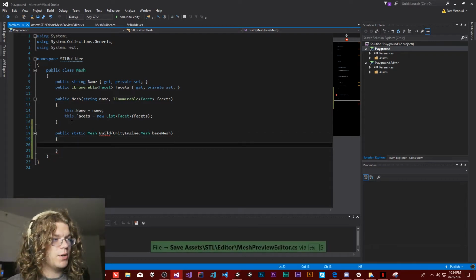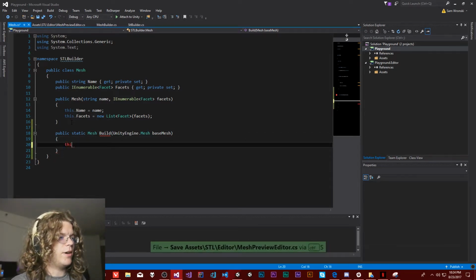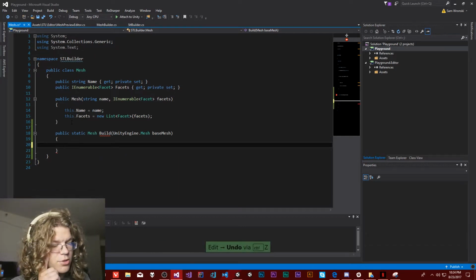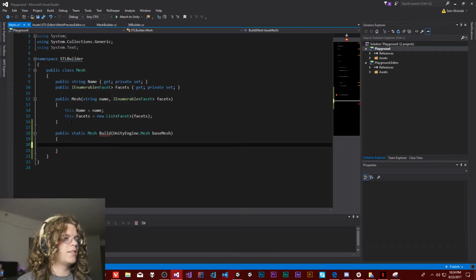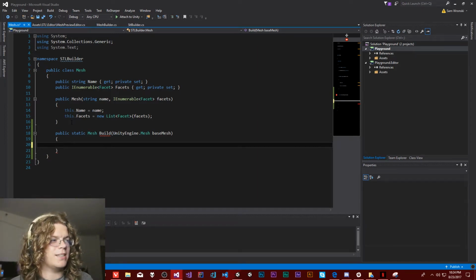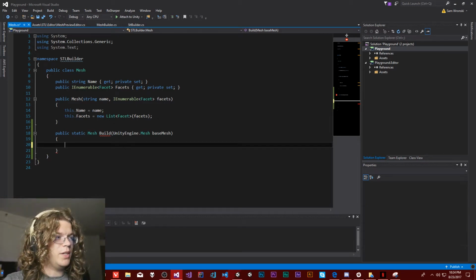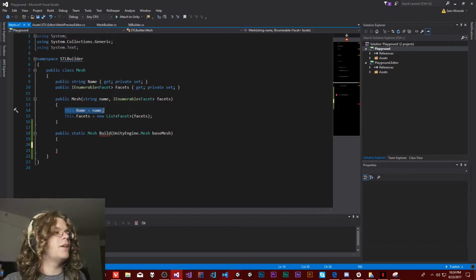Effectively what I want to do is grab the name and also create a list of facets. So we need to pass in an enumerable set of facets as well as all of the information we might need. Right now it's just the name.